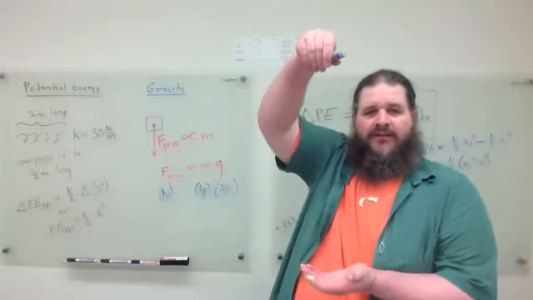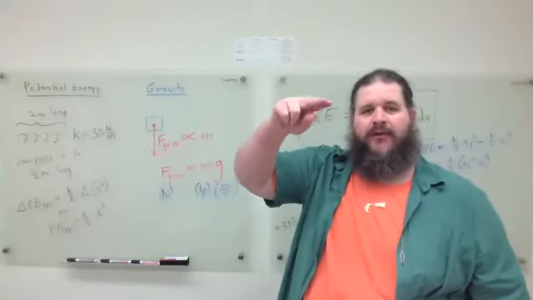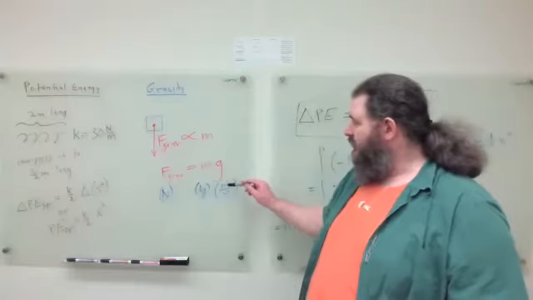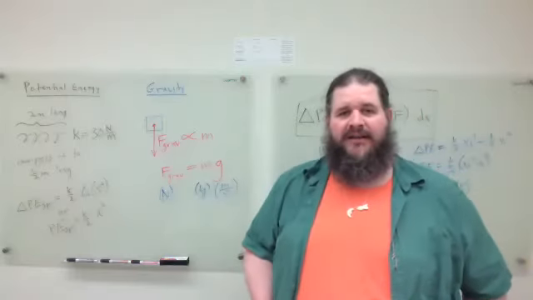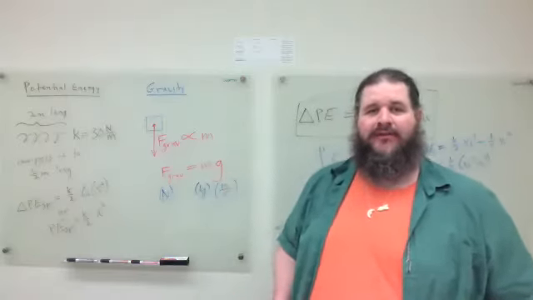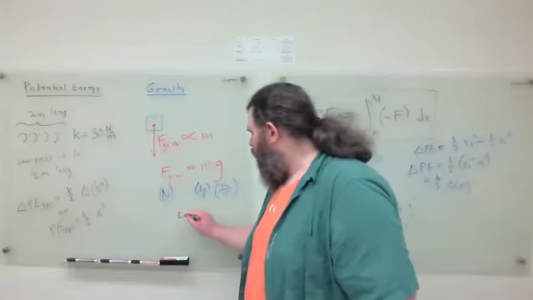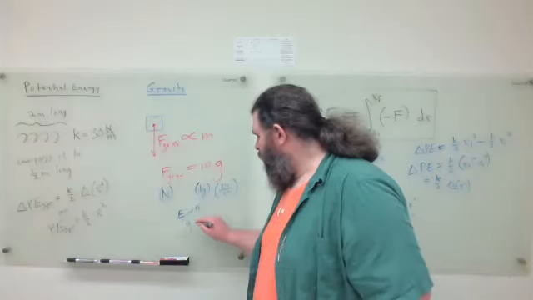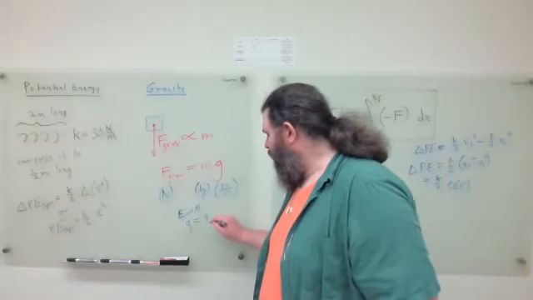Acceleration of gravity in the sense that if an object's in free fall, it's not falling at a constant speed, it's getting faster and faster and faster. G, the acceleration of gravity, describes how quickly the object is getting faster and faster if it's in free fall. And on Earth, the acceleration of gravity is about 9.8 meters per second squared.